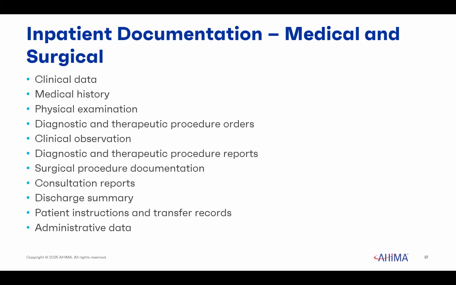Here's an example of some things that you see in inpatient documentation. First of all, we'll start with the second bullet point, medical history, right? A lot of times people in the trade will talk about history and physical exam. But basically, these are required documentation for all inpatient admissions. We'll also have the clinical data, right? Why did they admit the patient? And this gets into medical necessity, which we've talked about in other courses.